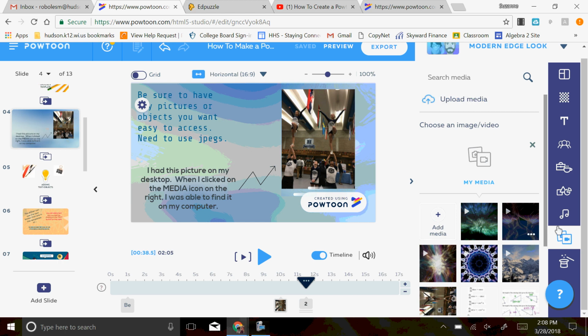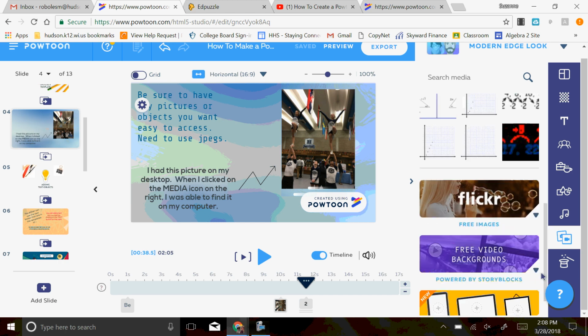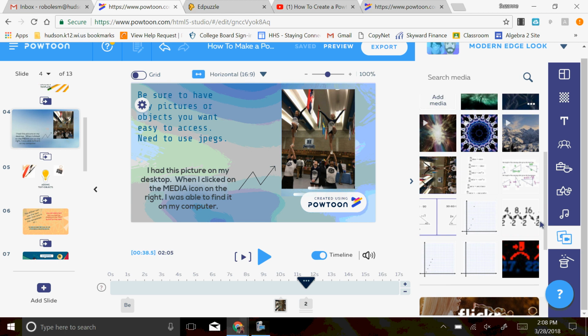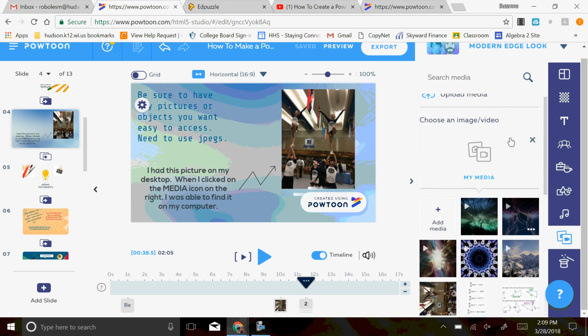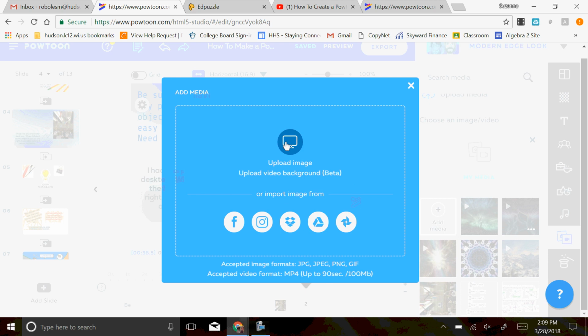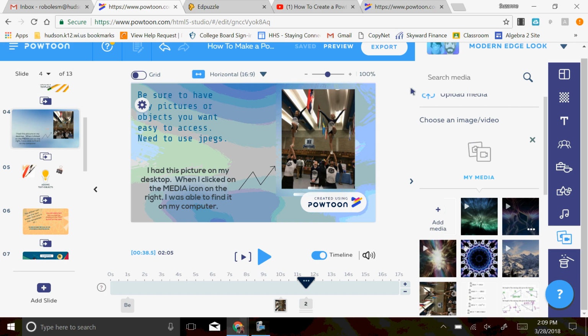So these are ones that I've already uploaded previously. So you can see here my cheerleaders here, and it's sideways here. So then you can crop it and you can turn it and do all the things that you want to do on this. But again, upload, you click this, and then you'll get an upload, and you can upload from these things. Again, I do prefer my desktop because I think it's a lot faster.